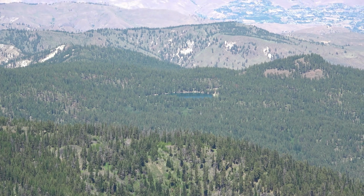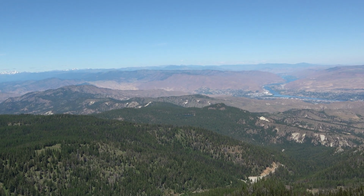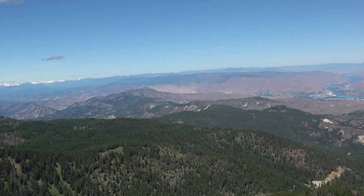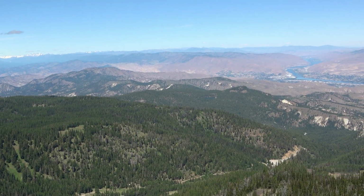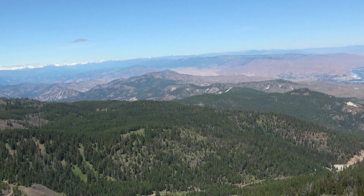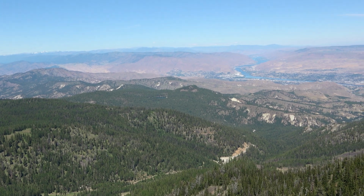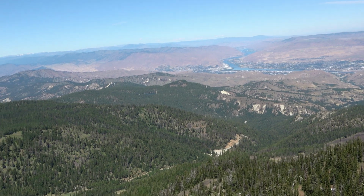Can't really tell you for sure for now, because I'm on a different angle, I'm on the far side of the ski area on the opposite slope where these cell towers are. So far, I don't see Stefan peeking up over that ridge heading down yet, so I just may call it good enough. And you can see the Wenatchee Valley and the Columbia River in the distance.